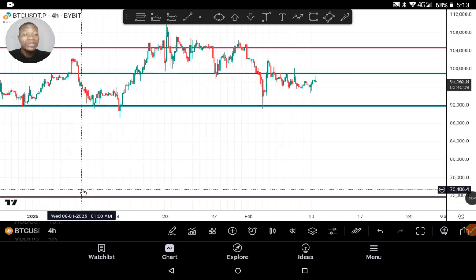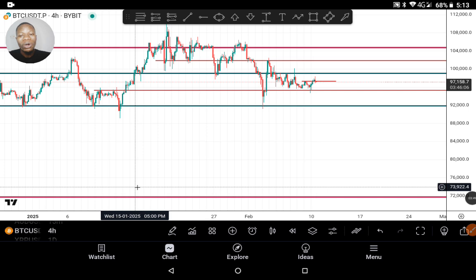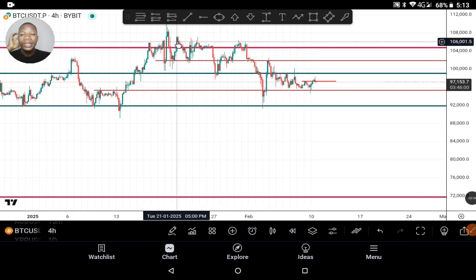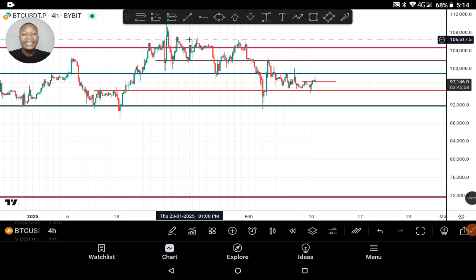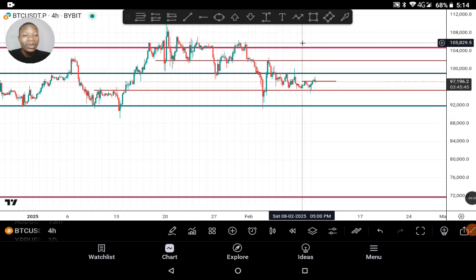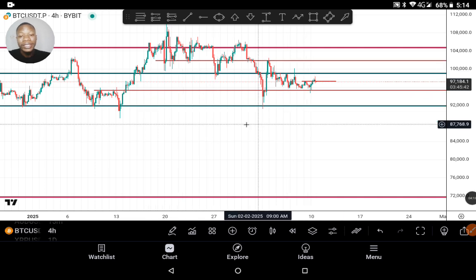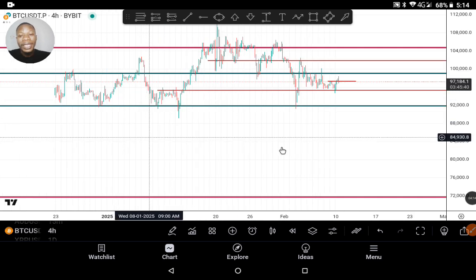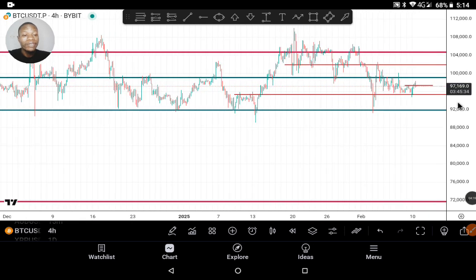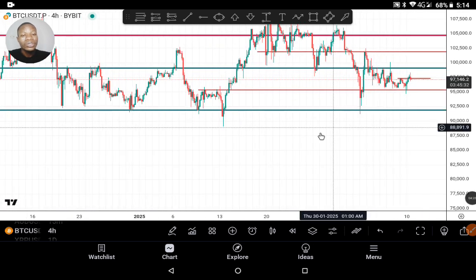Those are the time frames I use for my analysis as a day trader. On the 4 hour, you can't analyze the whole data on the charts, but you check from the higher time frame, and as you get to the lower time frame, you check the data that is closer to where the market is at the moment. So I don't need to analyze from the beginning or from where I started on the weekly time frame. So I'm analyzing the recent structures on the 4 hour.